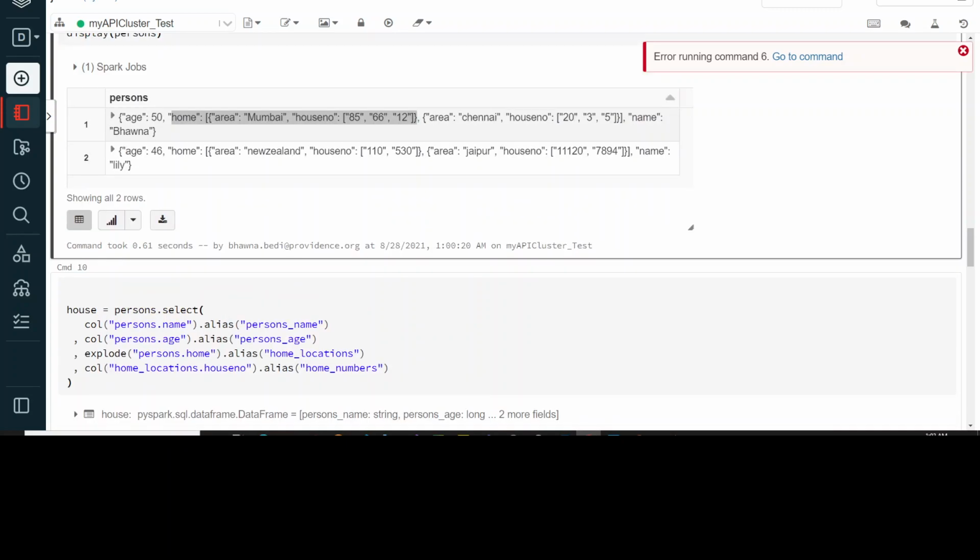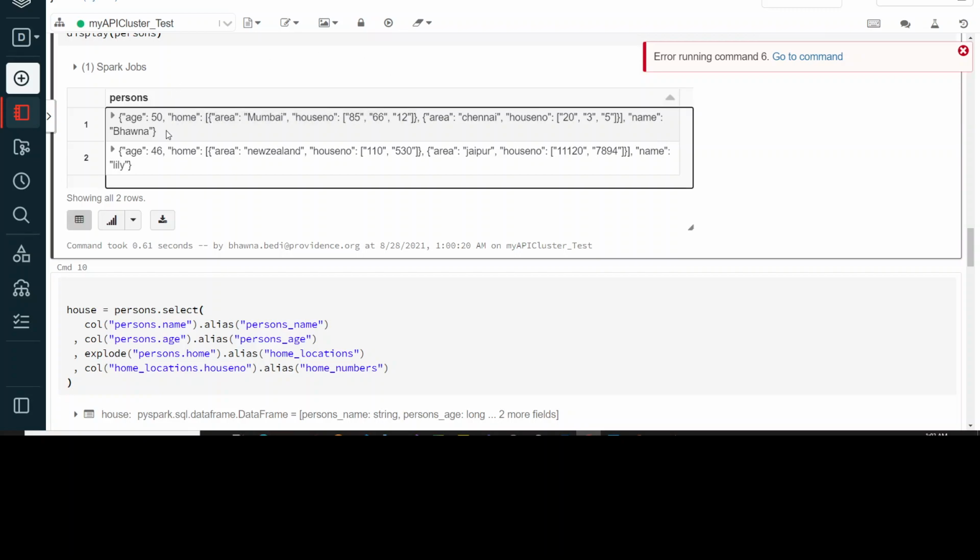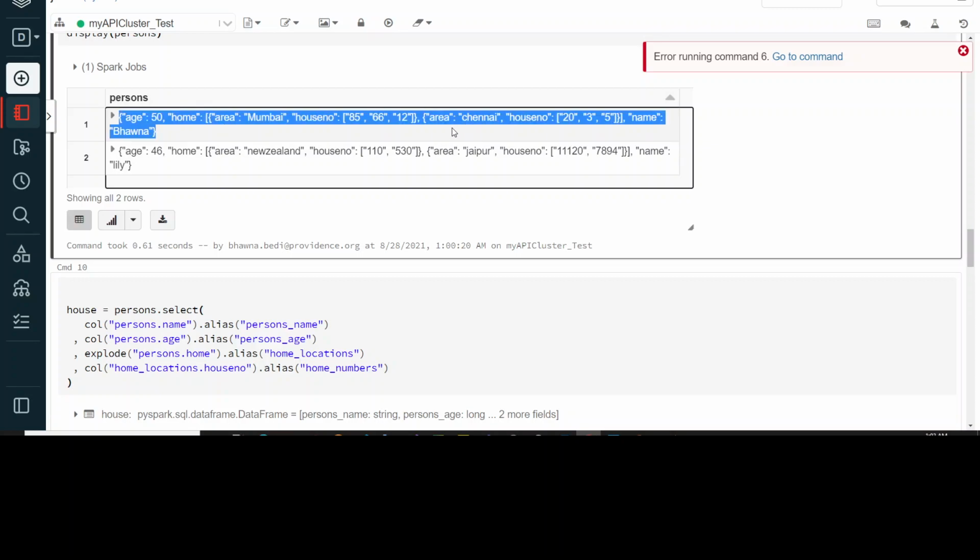I want to denormalize the area. If you see, for record 1 over here, we have two areas, Mumbai and Chennai, in the same row. So I want to create two rows out of it for the same person, right?